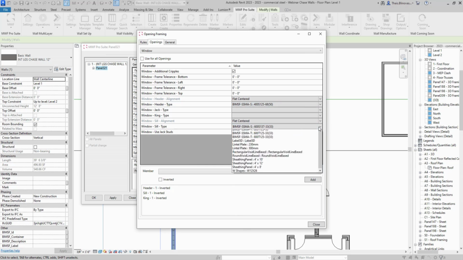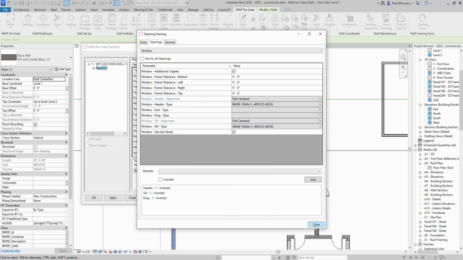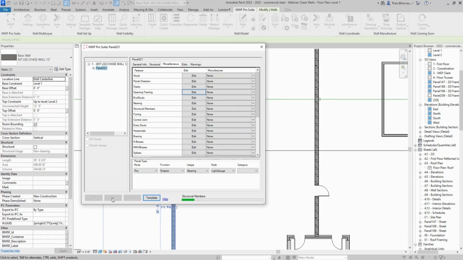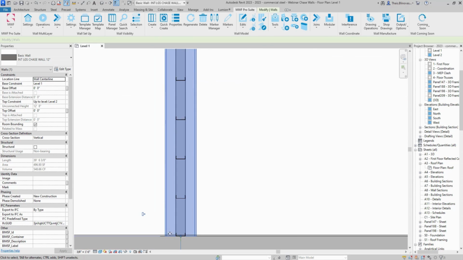And then for the sill, 4 inches as well. Hit close and apply. Let me just quickly hit OK. So right now, this is what it's looking.